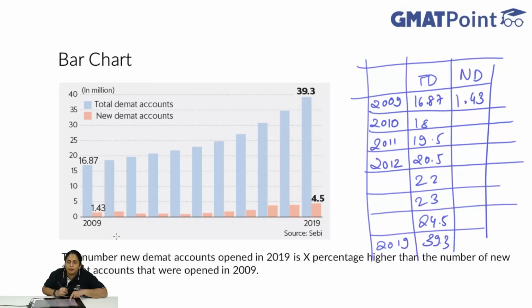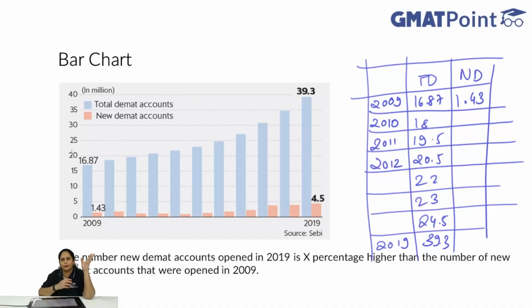So the height of the bar tells you the value that it represents. The taller the bar, the higher the value. If I have to show 25 in a particular year, I have to draw a bar with the height of 25 up to here. That means this value is 25. So this is basically how a bar chart is drawn, where the height of each bar represents the value it is depicting.